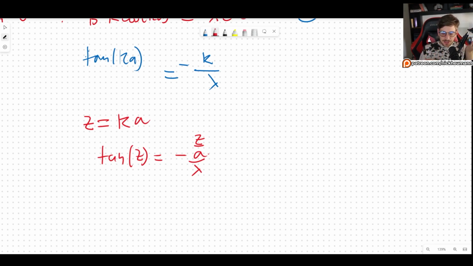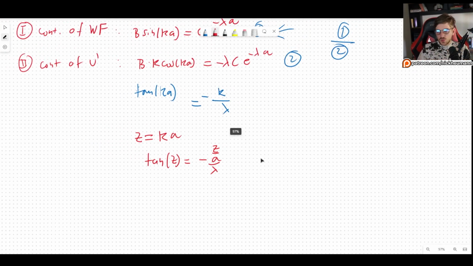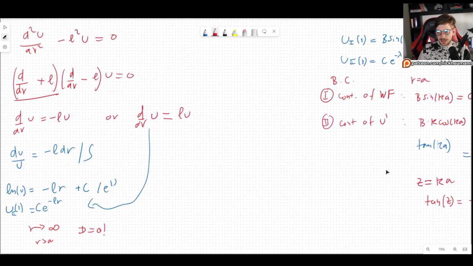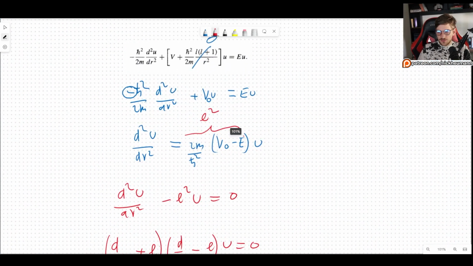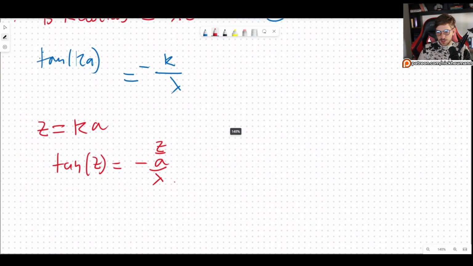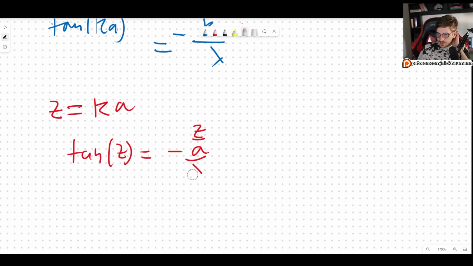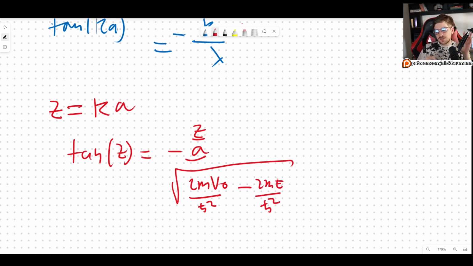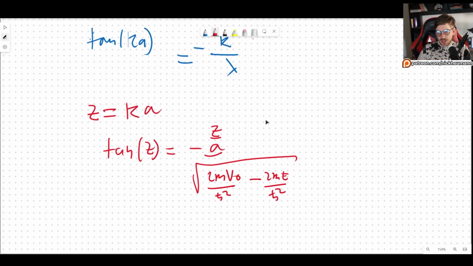But now we still have lambda, and lambda depends on a whole lot of things. So we would like lambda to be written in terms of z. So what is lambda? Well, lambda, somewhere over here, we defined to be the square root of 2m (V0 minus E) over h bar squared. So let's just plug it in. So we said lambda here is going to be 2m V0 over h bar squared, and I'm going to just separate these two, so we get minus 2m E over h bar squared. So this is simply lambda, I just didn't factor it. Okay, and why did I not factor it?